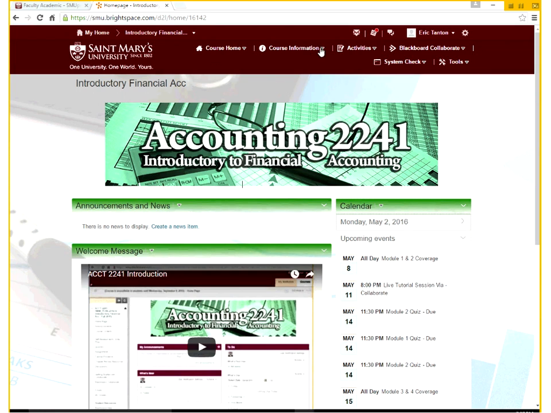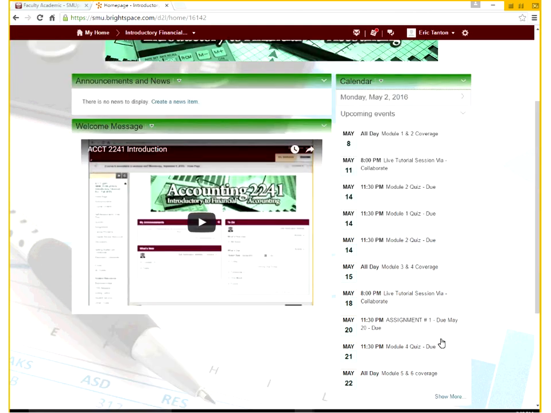So the first thing I want to draw your attention to is our calendar. Our calendar here is going to outline the approximate modules that you should be working on throughout the course, as well as some of our live tutorial dates. Again, this course runs with a live tutorial. It allows us once a week to get together using this Collaborate space and go through a couple of example problems. It also gives you a chance to ask questions about any of the material that we've started to look at.